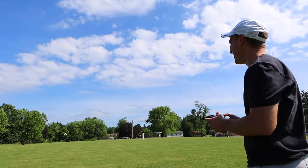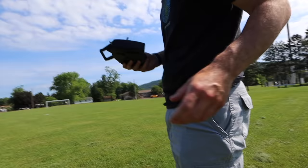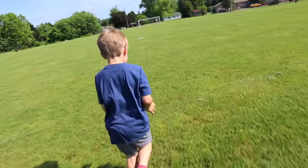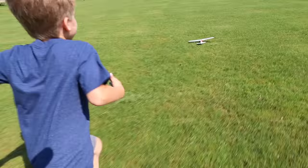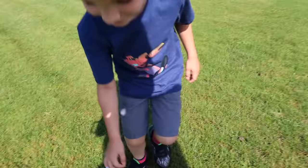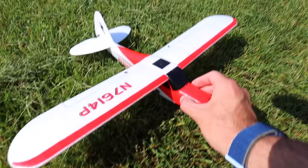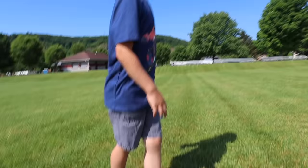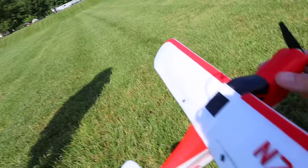Film it. Oh, that was awesome. I don't think you guys got to see any of that because Clark was watching it. But oh my gosh, that was amazing. I flew that entire time. Oh, that was so cool. It was really fast, really good. It's like flying over the trees. It was like the height of a bird. Oh man, that was awesome.